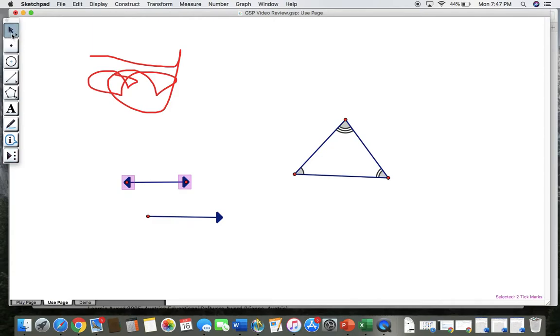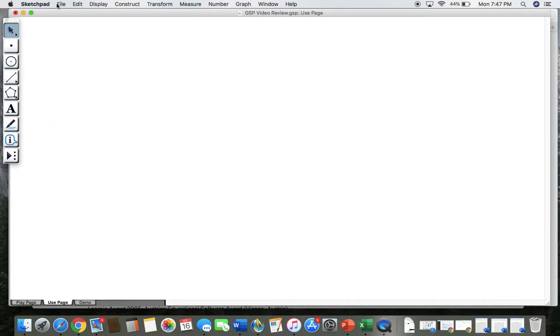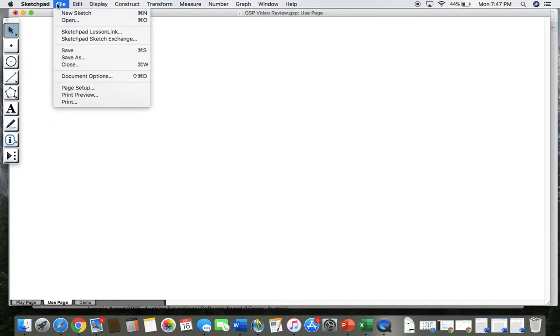So now that we've explored what the toolbox features can do, we're going to look at the other features. So we can start, actually, first I'm going to go ahead and clear out all of this. Now, I'm going to start with the file. So here you can create new sketches, so it'll open a completely blank tab. You can open previous sketches. There are links to the online help, saves, all of the normal file things.